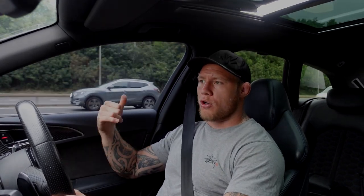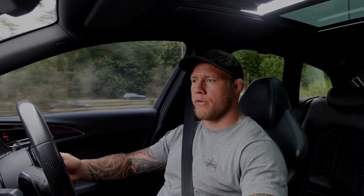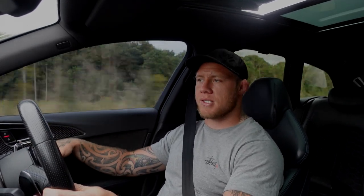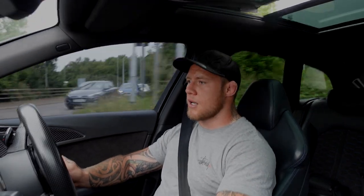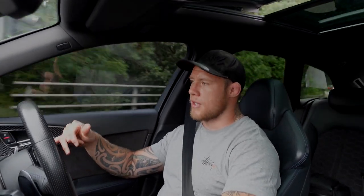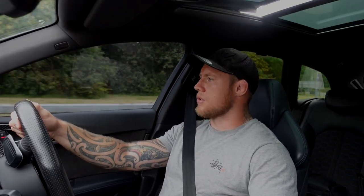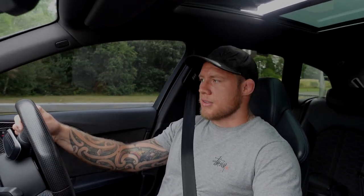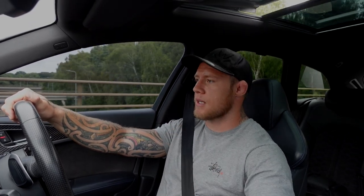And we don't have the lock spanners for the coilovers, so we'll have to take the car down to VRS at some point. We'll be able to get it up on the lift and it'll make it 10 times easier, so I'm pretty sure we won't be cracking on with that today. But we've still got a load of stuff that we can crack on with. We'll just have to see what the weather allows us to do, and how Aaron wants to tackle it. So see you boys there. We're about 5 minutes away now.